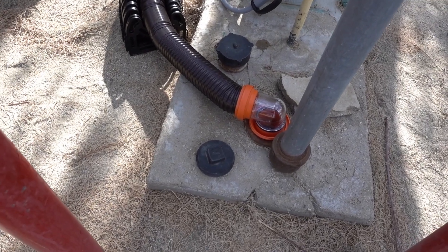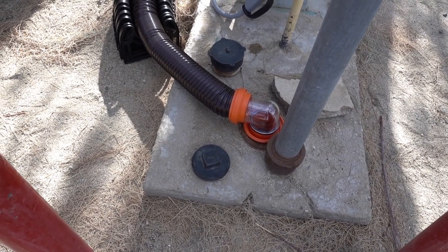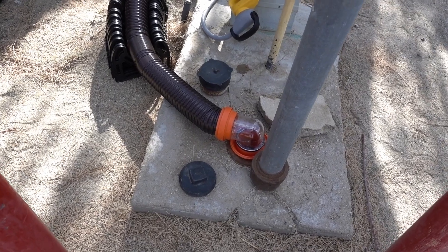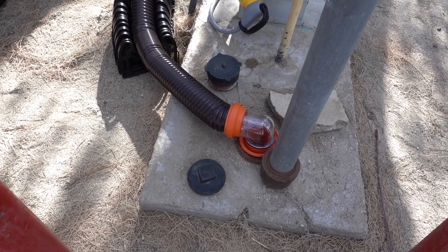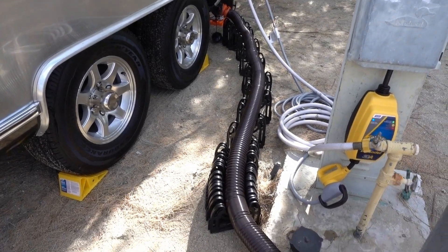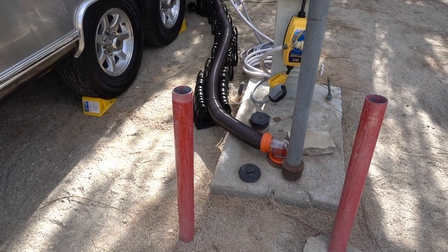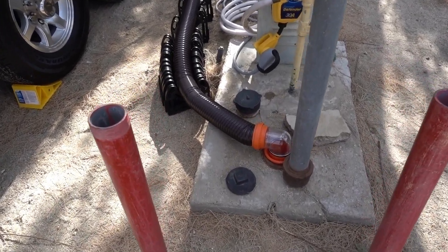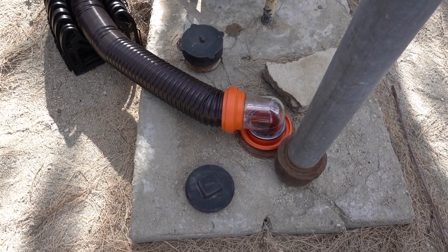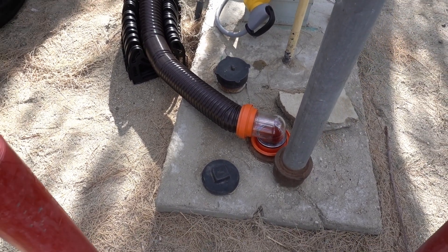When I bought this dump hose, it said translucent corner so you can see what's going out, or know that it's cleared when it's done. It didn't say transparent. I call that a poop trestle — that's where it comes down gradually, which I think is really smart. The dump hose said translucent, and even though it was pictured transparent, I figured it says translucent. Oh well.